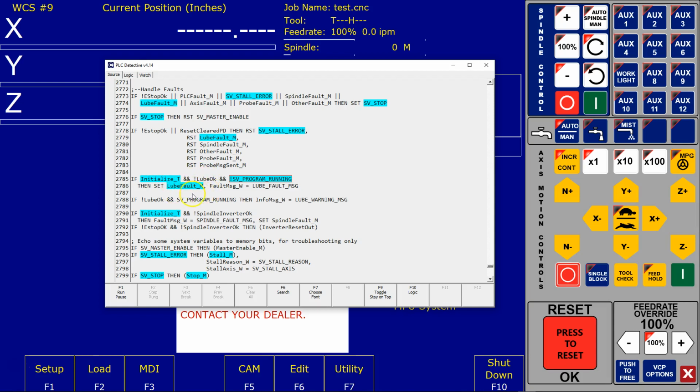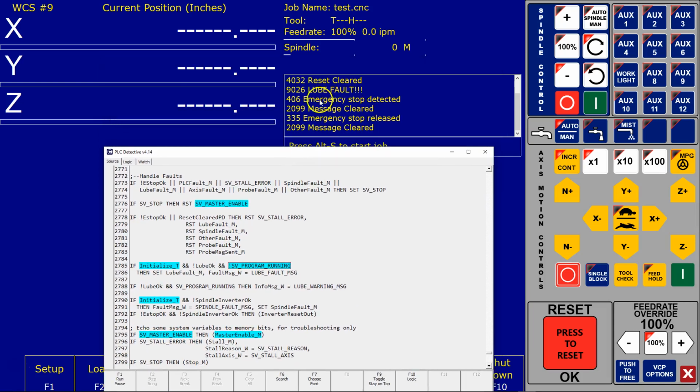That's because this lube fault is setting the thing into a fault state. Your fault states will always remain in a fault state until you cycle the e-stop. So let me cycle the e-stop, which clears all the faults, and that is no longer on there. As you can see, we've got that message cleared, and we've released the e-stop.